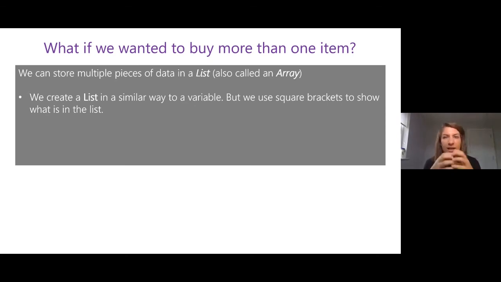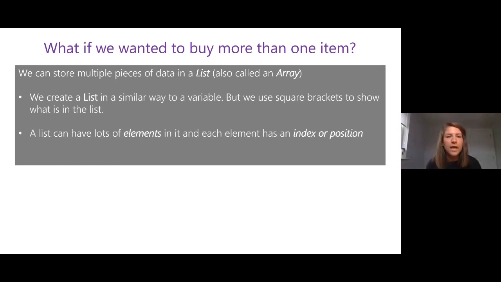Generally those brackets are empty, because we're going to be adding multiple things to them. When we add things to them, each thing we add is called an element, so you often hear the word element used with this. And each position of that element is called the index. That's a lot of words, so it can be hard to understand, so we'll have a look at an example now.